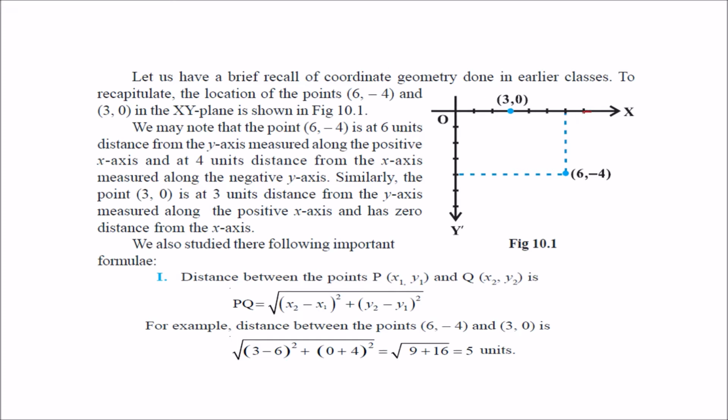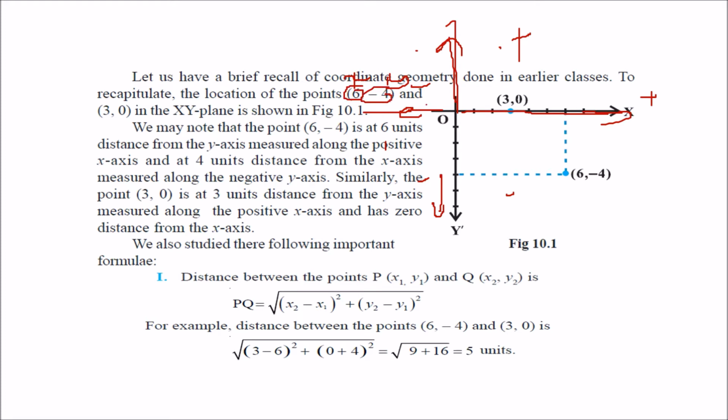So this is our positive x-axis, this is our negative y-axis, this is positive y-axis, this is our negative x-axis. So all x here will be positive, all x here will be negative, all y's here will be positive, all y's here will be negative. So if you have a point called (6, -4), this is the x point, this is the y point. So x is 6, that means it is positive x-axis. Minus 4 means y is negative.